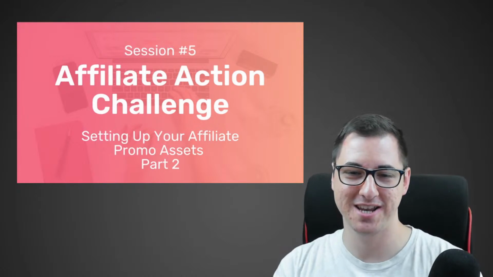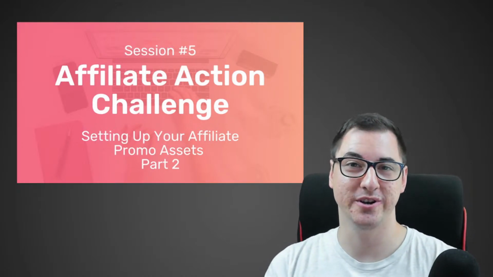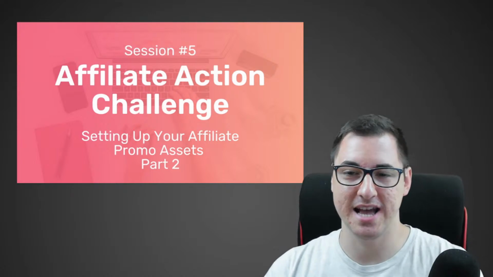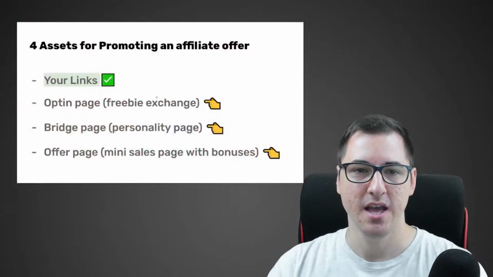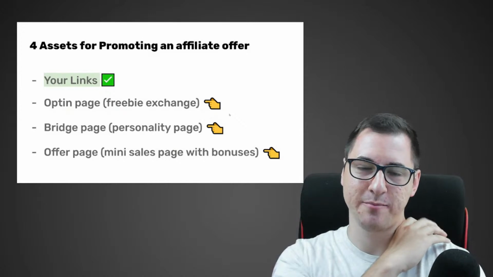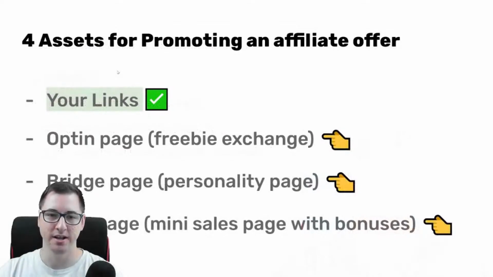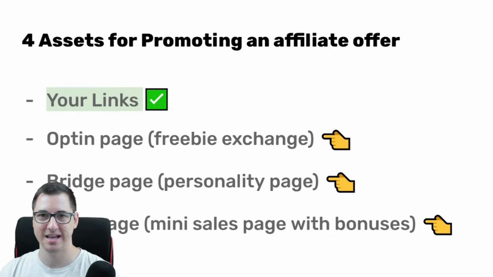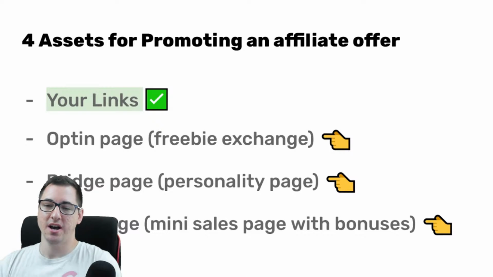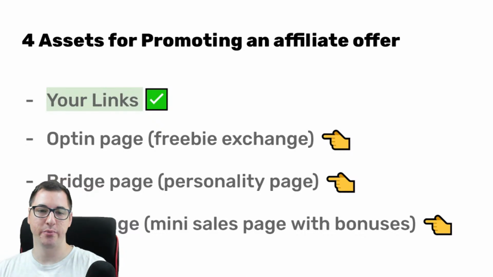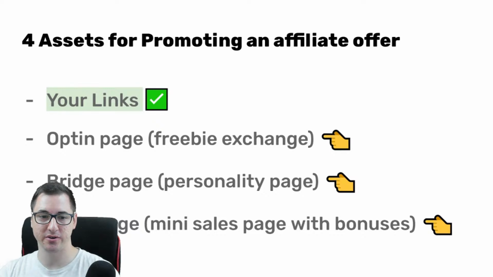Hopefully you are all ready and set up to go into today's session where we're setting up the affiliate assets. So let's dive in very quickly. If you were watching so far in the previous session number 4, we set up our affiliate links, so the affiliate links are now done. The next things we need to do are the opt-in page, which is going to be used as a freebie exchange. You have your freebie created in session number 3. Hopefully you finalized that one, and if you don't have it yet, don't worry, I'm going to show you ways around that, but definitely have a freebie, as it will give you much better conversion.